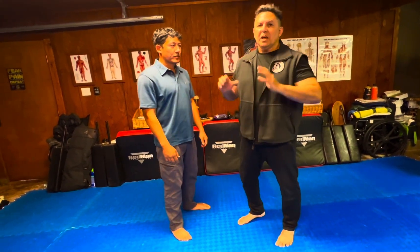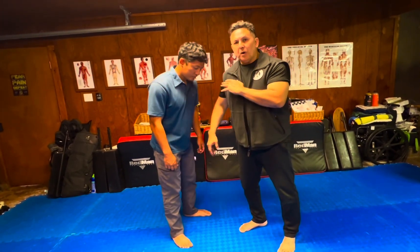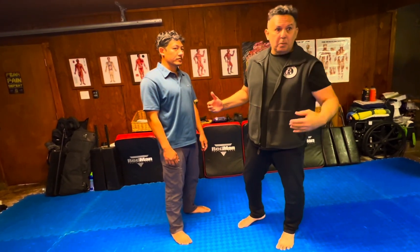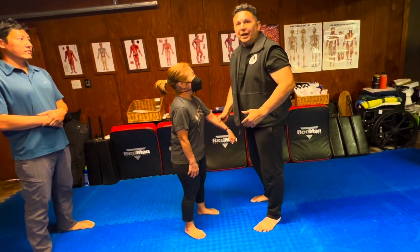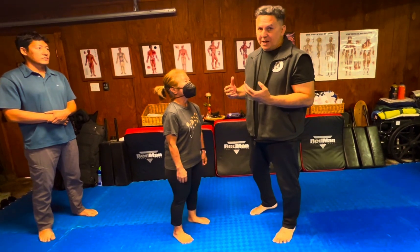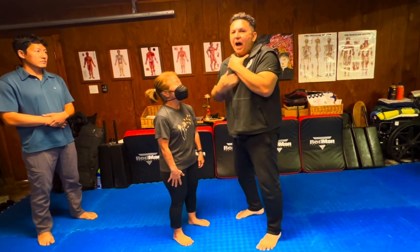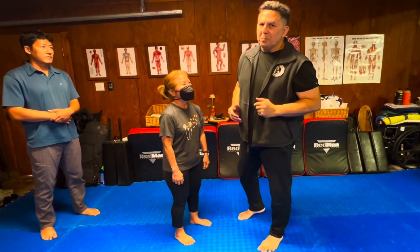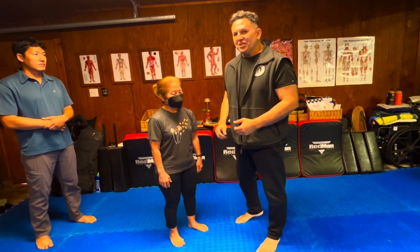If you're going to be using this for defense against a much larger person, the natural physics is the person will bend forward. If someone small is the defender and she strikes me here, here comes 230 pounds — I'm going to fall forward. That's not what she wants. She wants to create a puppet master effect. If instead she strikes me here first, my hands will come up to protect me. Now the groin is free and open, and she can do it from offline so that she won't be in harm's way when my body naturally reacts to the physics and gravity she's creating.